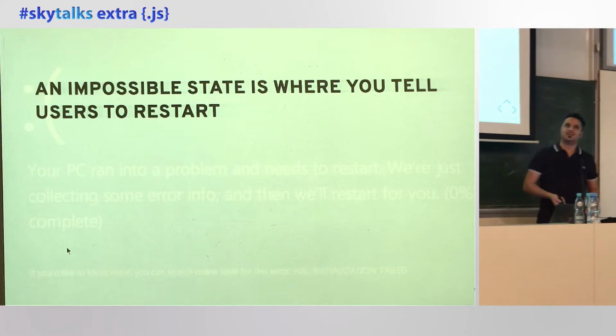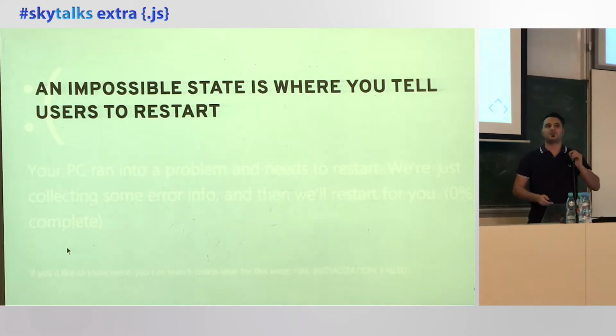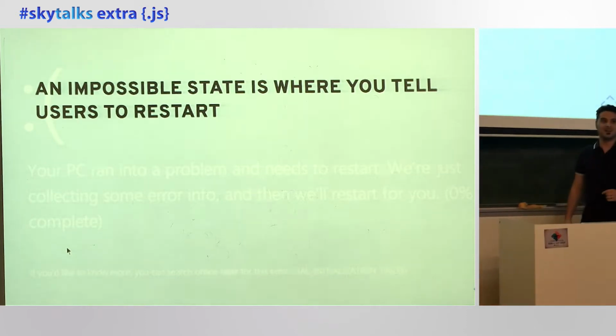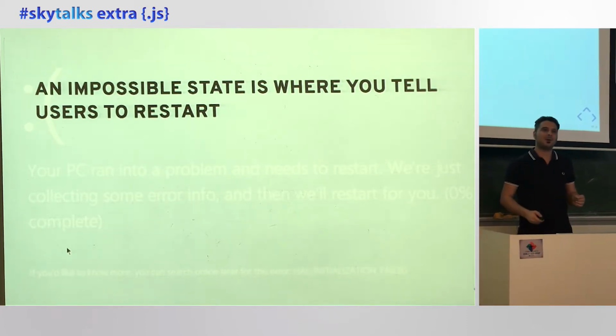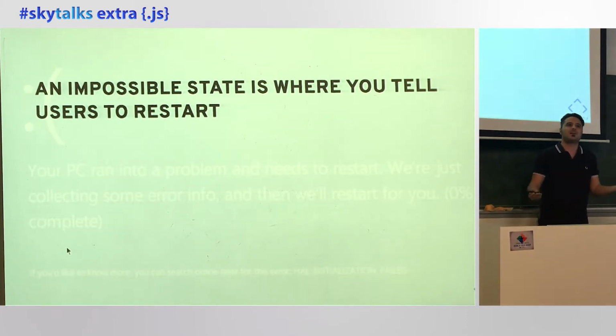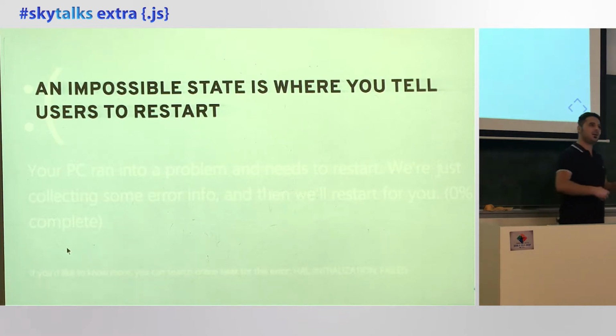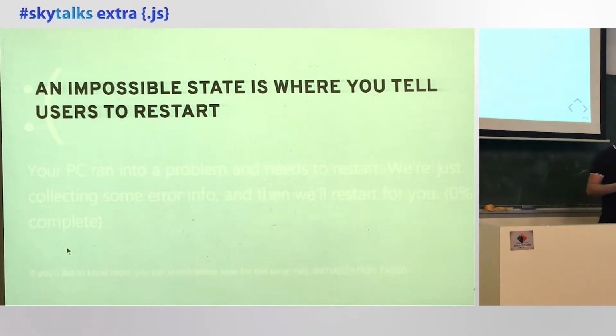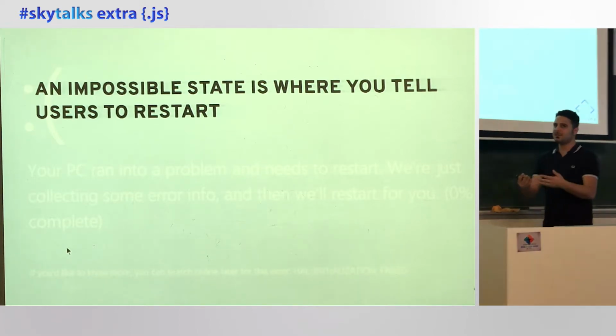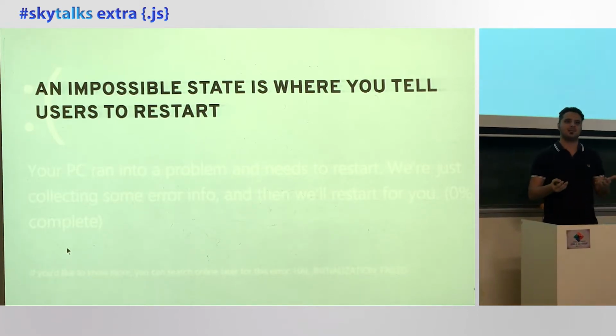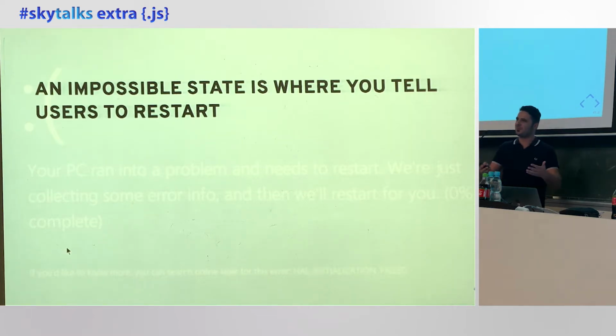With impossible states, it's exactly the time that you tell the users you need to restart. Have you ever seen the blue screen of Windows? Have you ever seen a login form where the button is disabled even though all the inputs are valid and the only way to make it work is to refresh the page? That is where the UI ends up in an impossible state. The developer didn't predict that, so they didn't provide a way to recover from it. So the only way is to restart the page.